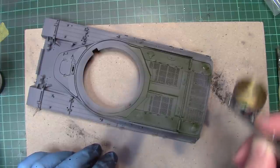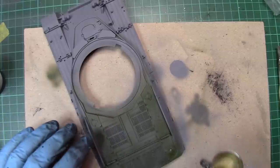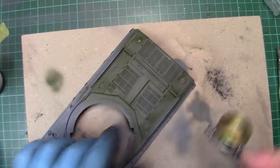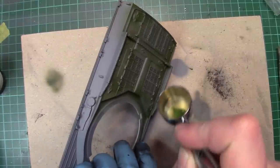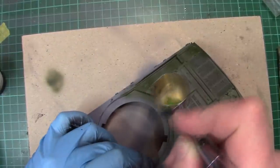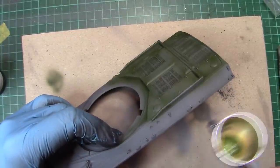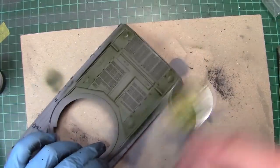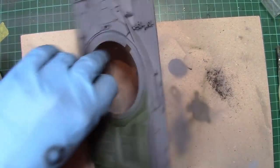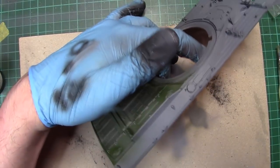Oops. Splashy, never mind. Notice I'm not waving the brush around all over the place. It is actually quite controlled. Honest, it is.